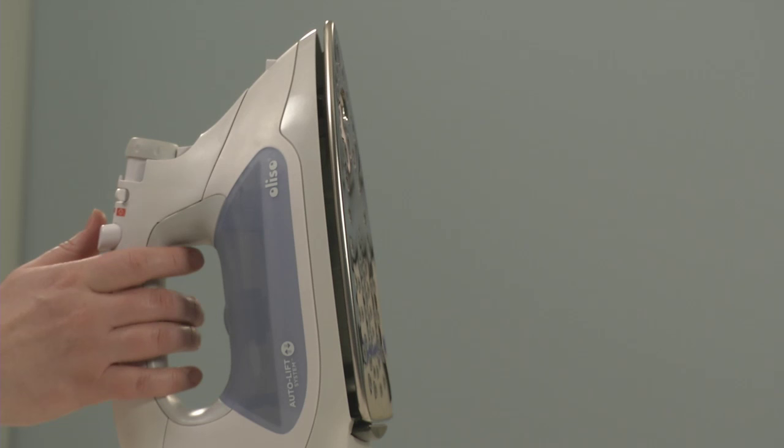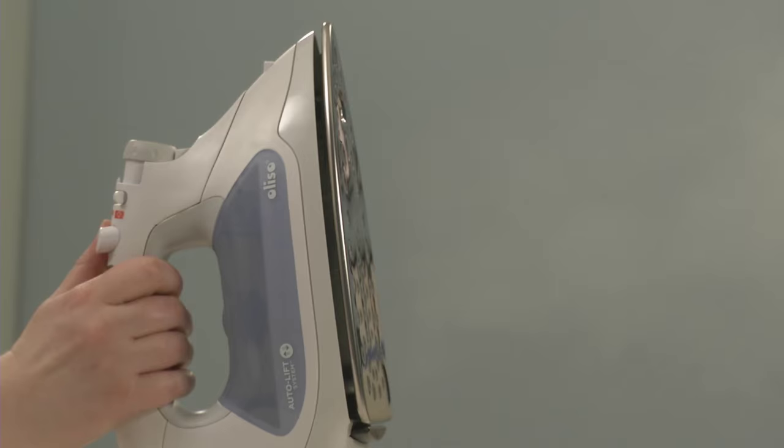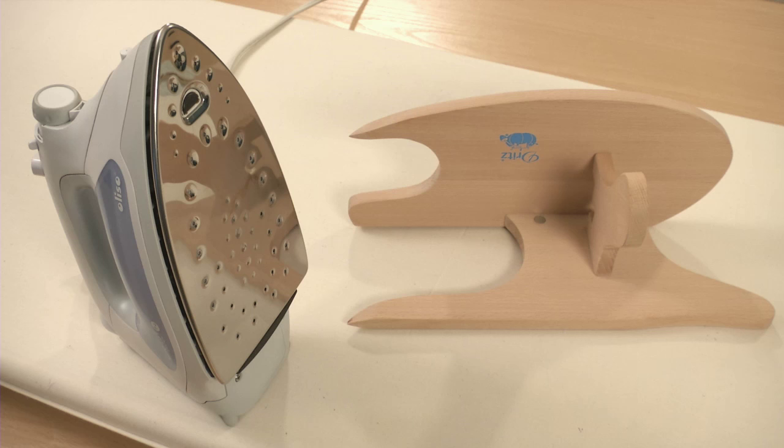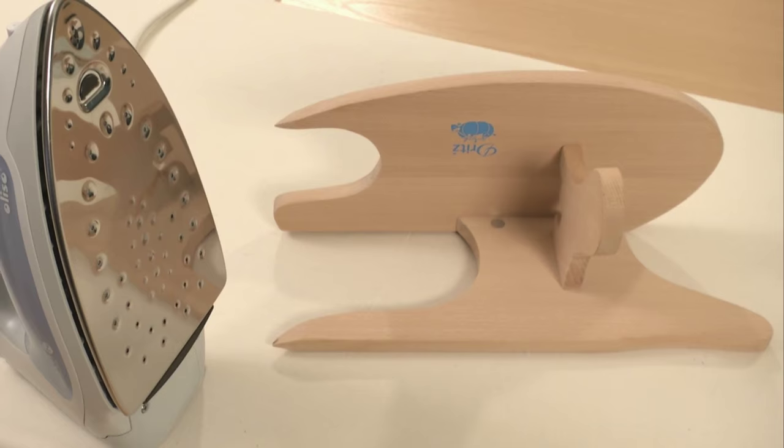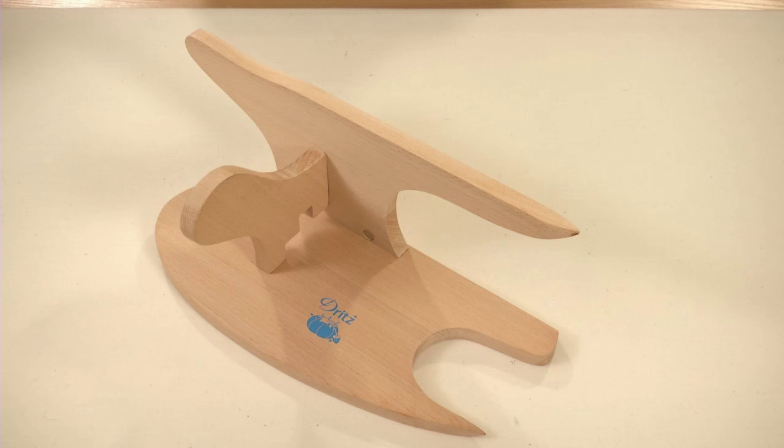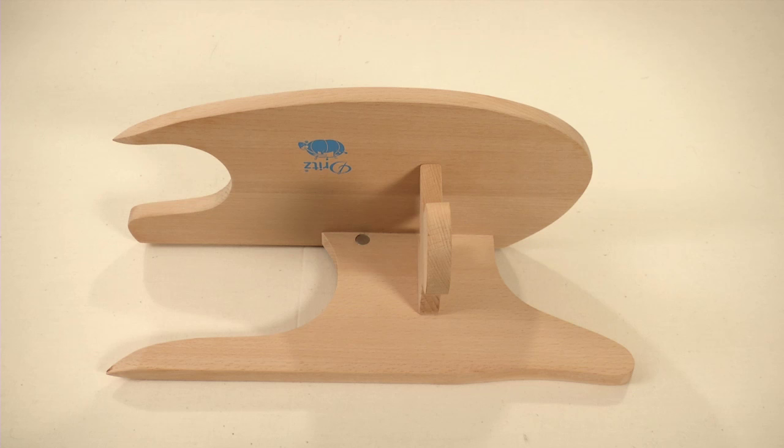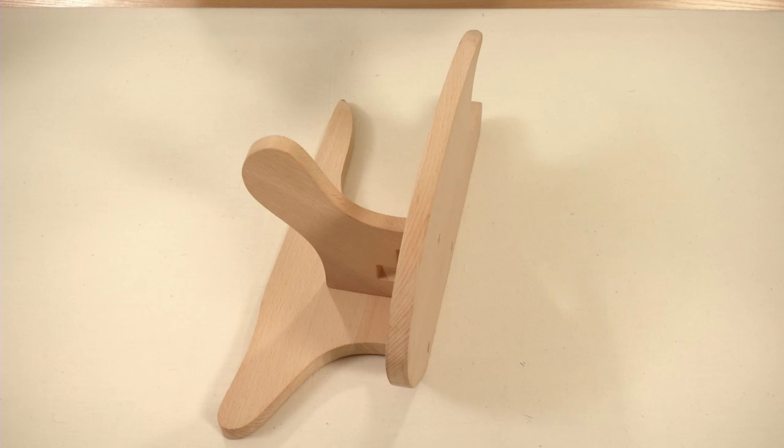Beyond the basics of an ironing board and a good steam iron, there are a few tools that will help improve your pressing results. This is a tailor's board. It's made of hardwood, and it has a variety of flat surfaces, angles, and curved edges that you can use to shape a garment's seams.